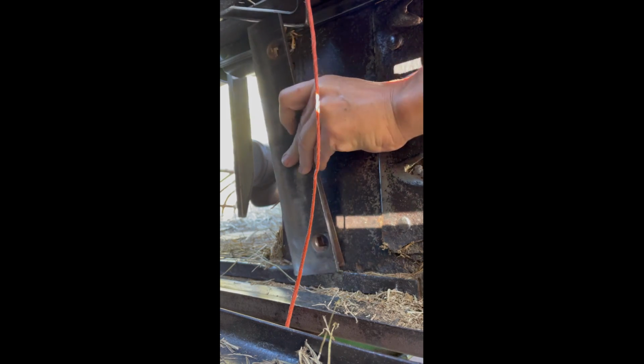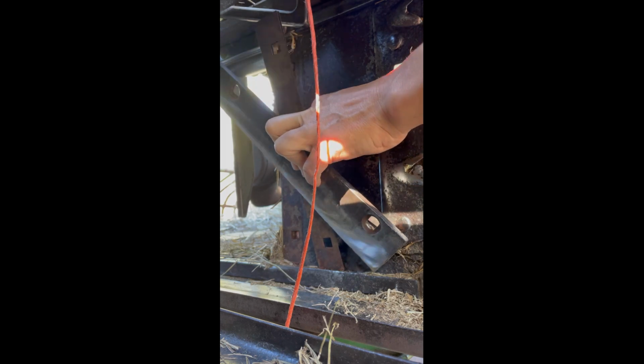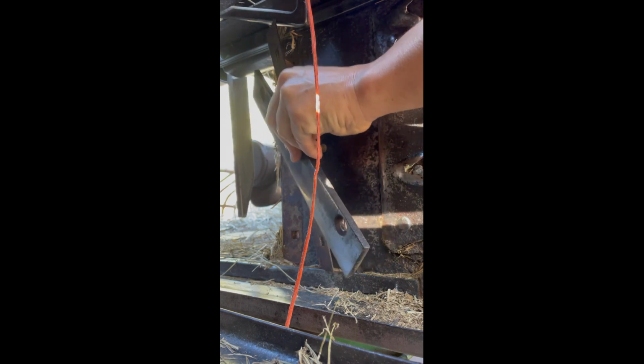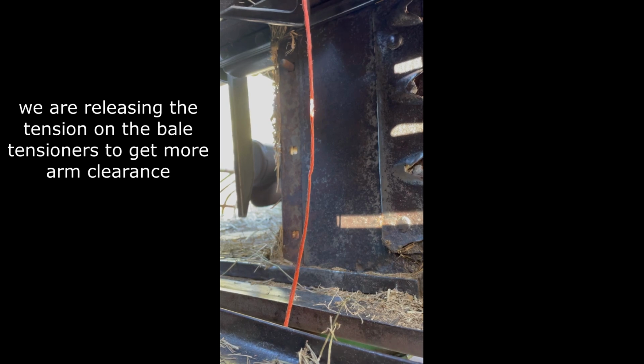Yep, middle finger's in there. I'll find the hole on the inside. Oh, I'm way far behind, honey. You could have told me I have to go way more rest. Can we get this part just another half inch or so out of the way? I mean, we have plenty of movement here. That's all I can get you. Okay. Oh, wait a minute. Here. That's what I can do. Super hard.